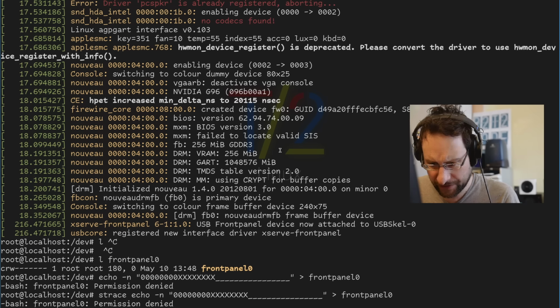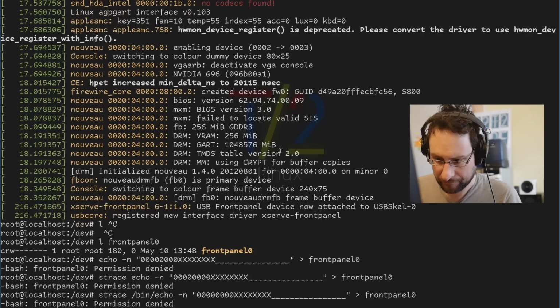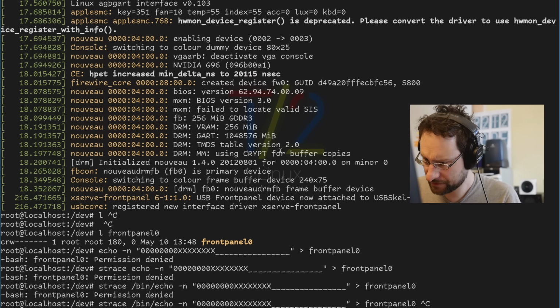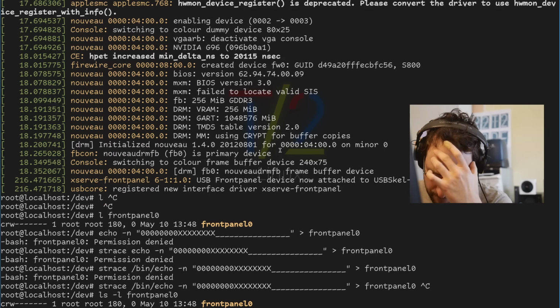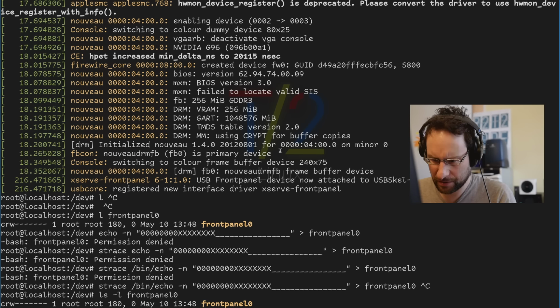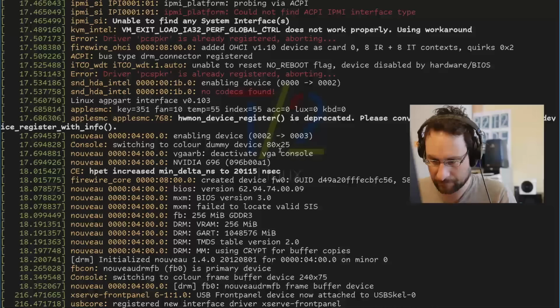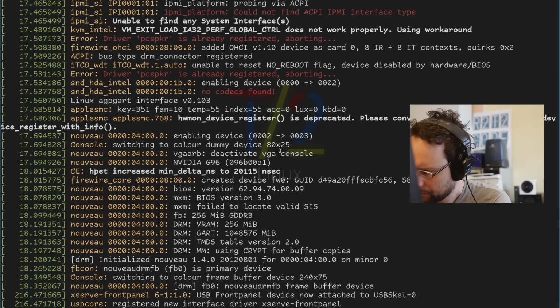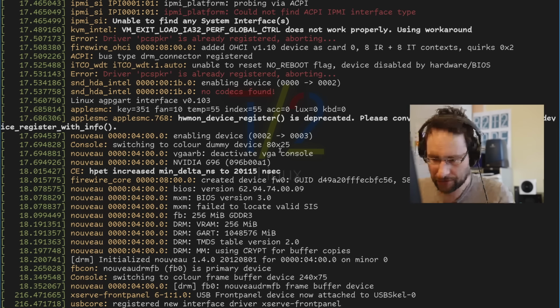Why does this give permission denied? Does it not even reach the driver? This should be ours, or not? USB skeleton 0. Or is it not ours?